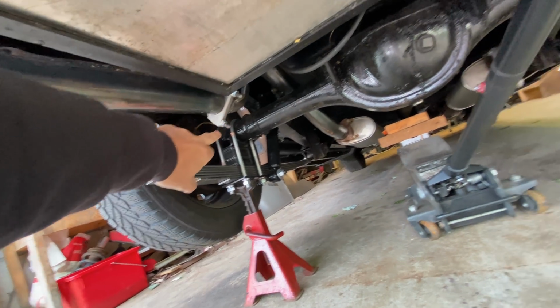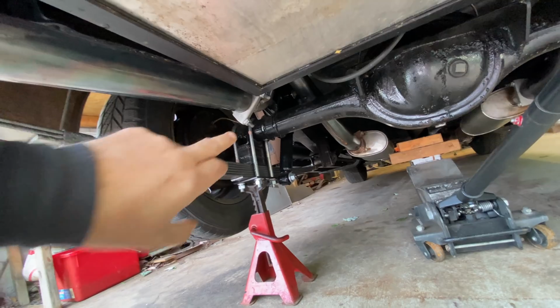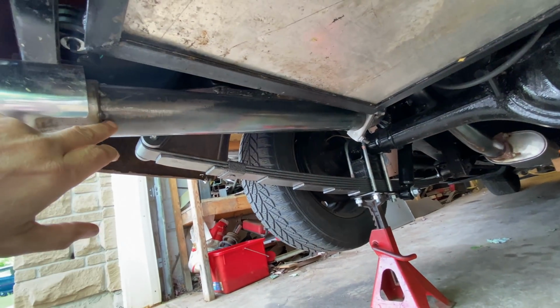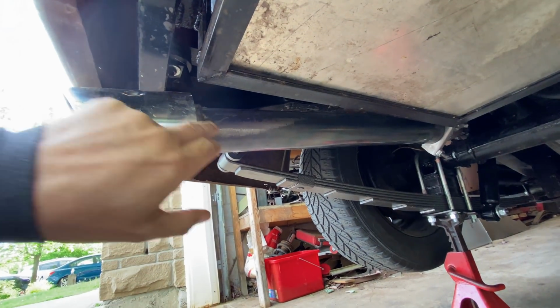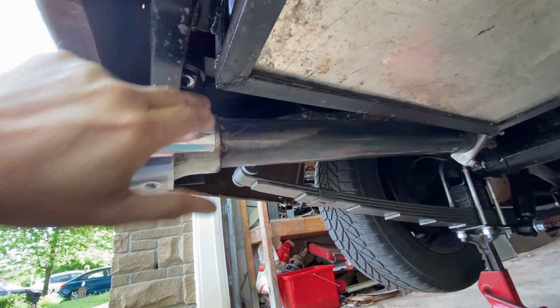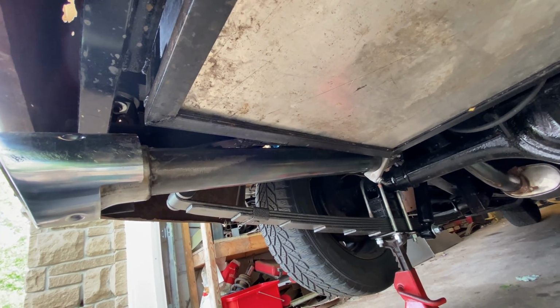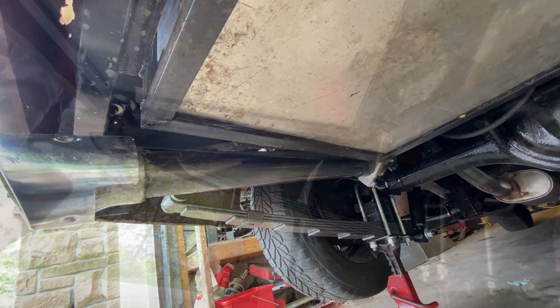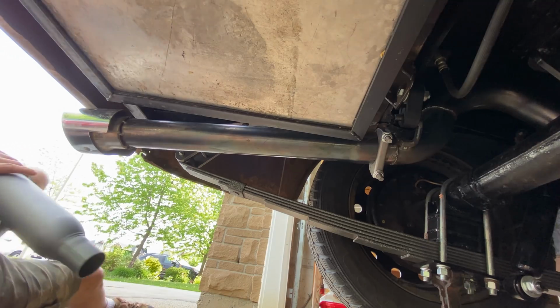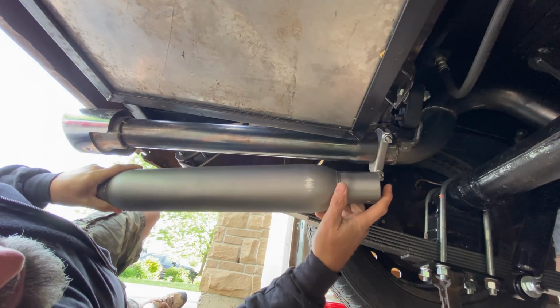So we've got a clamp there. Remove them, put the new mufflers on, and then I need to make a hanger to go from here up to this crossbar here. Let's try and size up one of the new mufflers. So this will get attached.